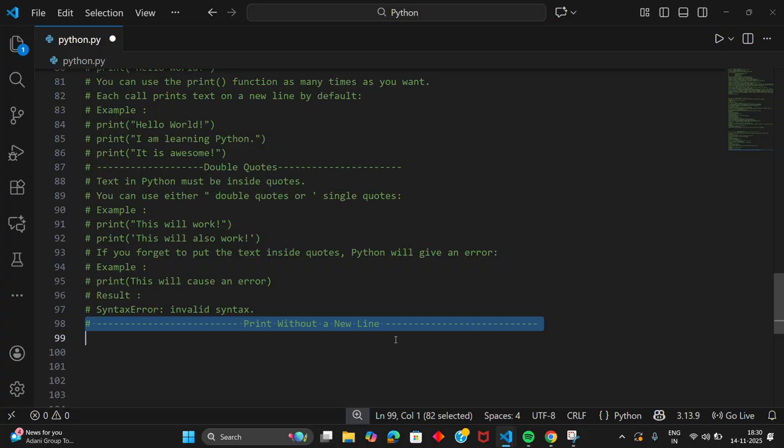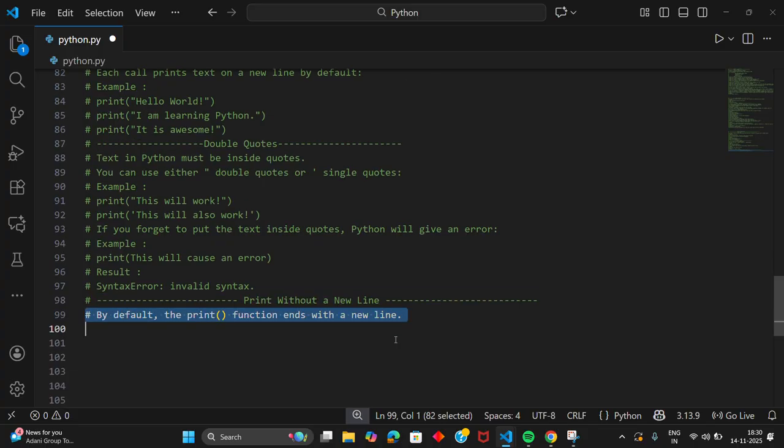So what do we have to do? By default, the print function ends with a new line after printing the text, whatever it may be. We don't want this. We want consecutive commands to be executed on the same line.